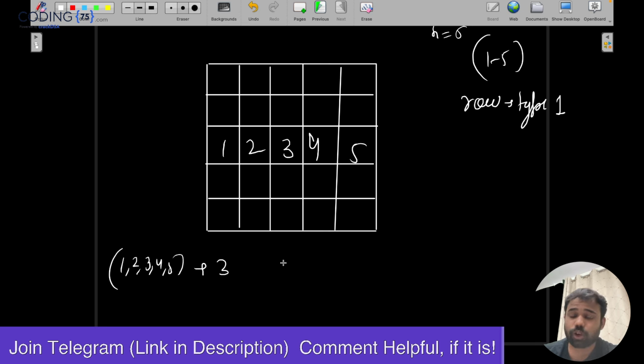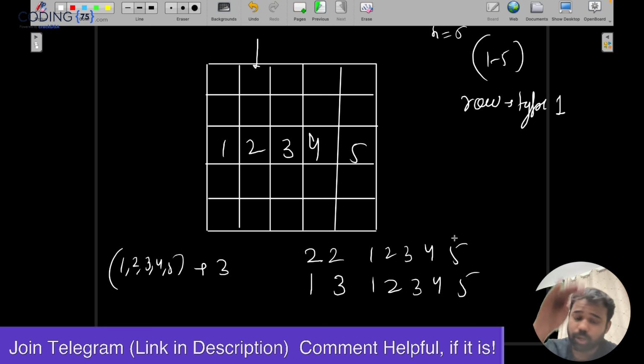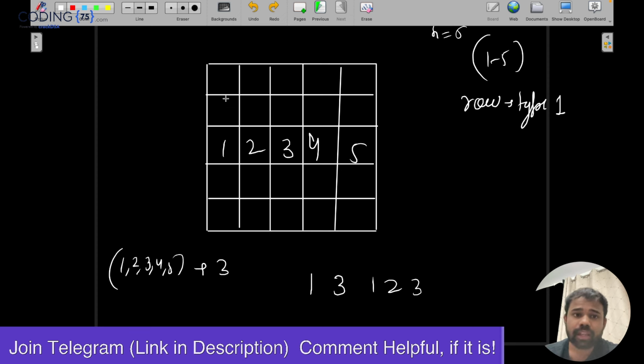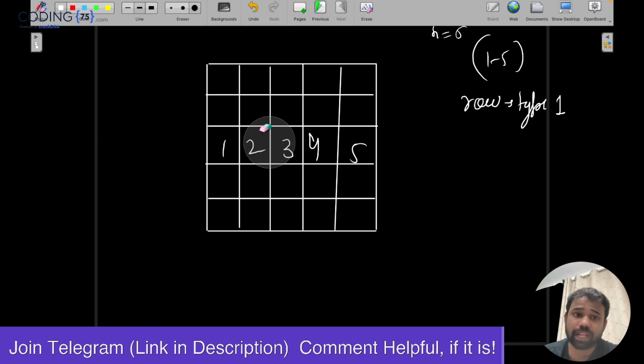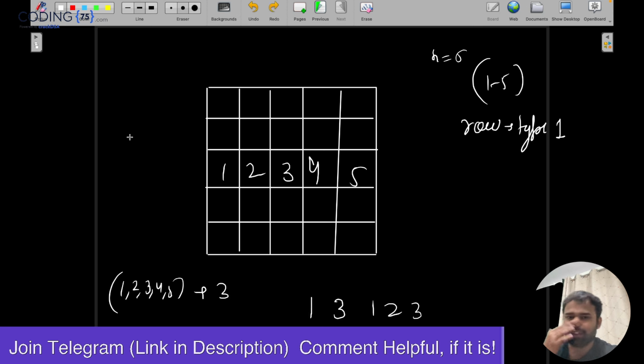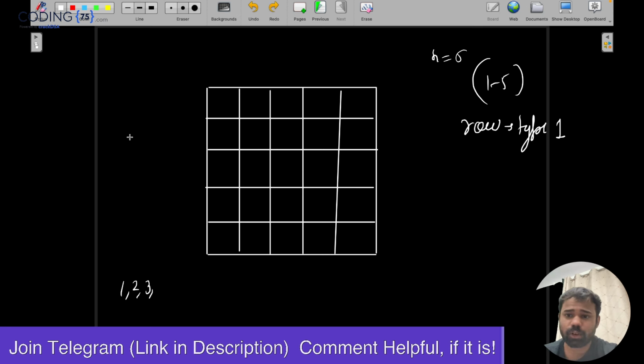And you have to print also all the operations that you did. So this operation will be written as 1 because it is a type 1 operation, as you did it in a row. Now in which row have you done it? Third row, and then this permutation, which is 1, 2, 3, 4, 5. You have to print all the operations like this. Let's say if you do an operation on a column, it will be operation number 2. This is column number 2 and then the permutation. So this is how you have to print all the operations at the last, okay? And also you have to print the final maximum sum that you can get and the number of operations that you did, okay? So guys, I got around 8-9 wrong submissions for this problem.